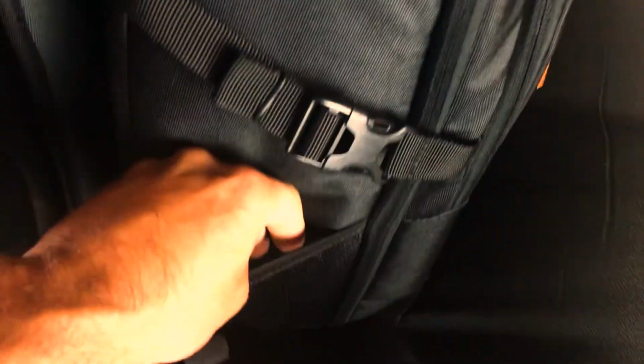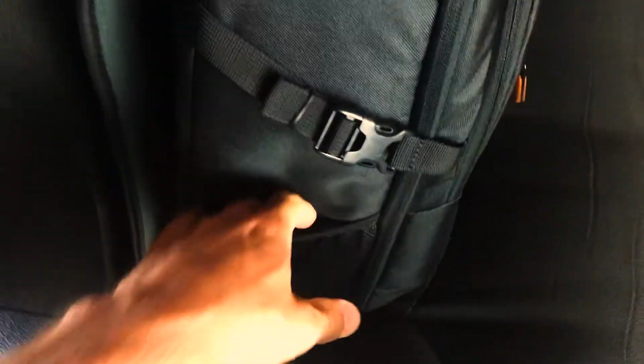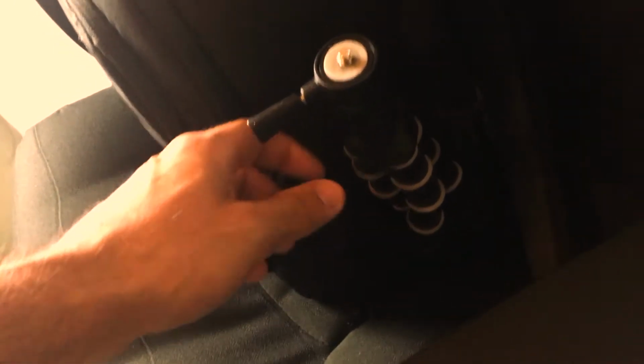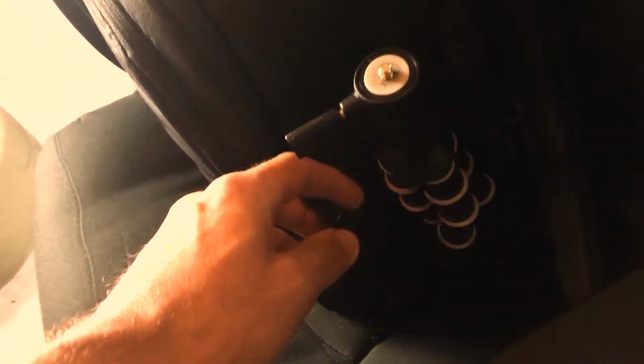But basically this is for a tripod or something like that. I could put maybe a water bottle in there, but I think I'm going to use it for a tripod, and this is what it is, empty. And if you go over to the other side, you can actually see here my mini tripod. I did unclip it just to show you guys, just to make this faster, because I am holding my tripod with one hand, trying to film this and show you stuff with the other hand. So this is the mini tripod.